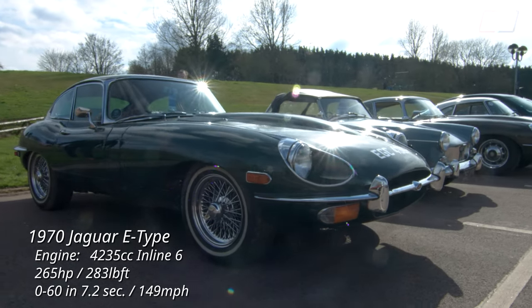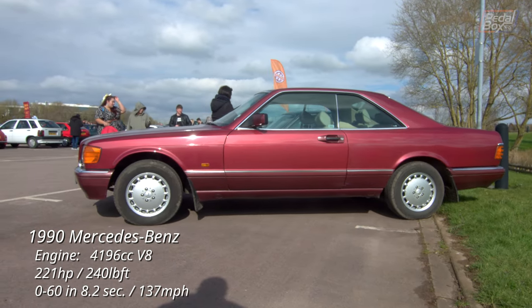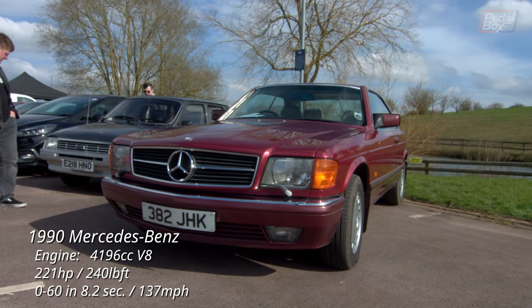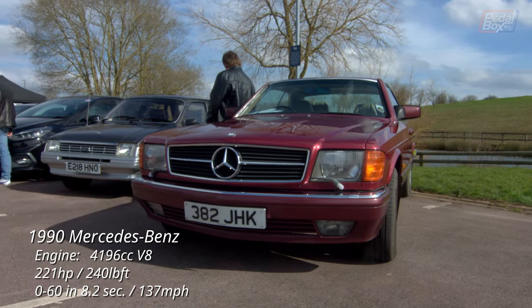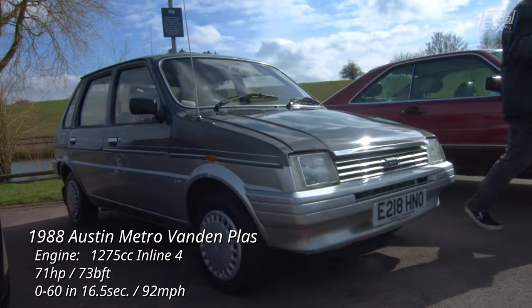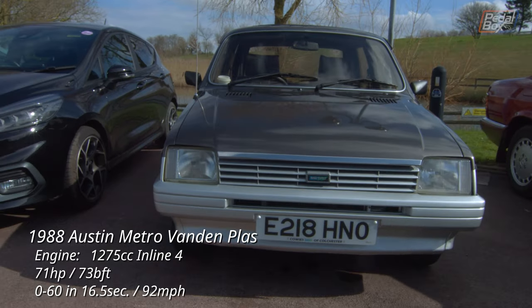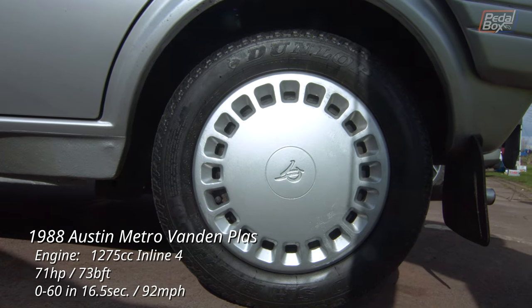Parked up by these E-Types, it really doesn't look like a bad design at all. Moving up in scale from the Sport Prince, this Mercedes 420 SE based on the W126 saloon platform is one of my favourite Mercedes. And then moving back down in scale but continuing the luxury theme is this Metro — which might be a bit of a surprise, but this is a Vanden Plas, an upmarket trim level usually associated with the larger saloons from British Leyland and Daimler.